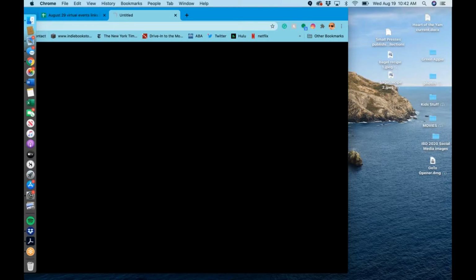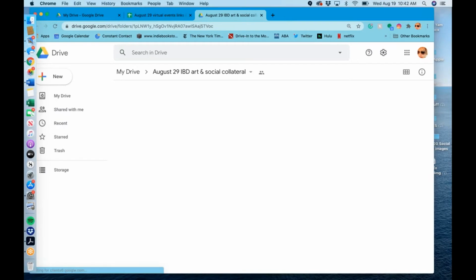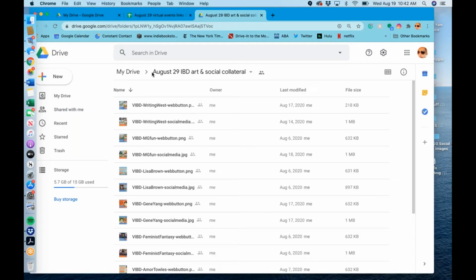And the reason we can't create a linkable button is because people use different formats, but here you go. Yep. So these are all of the different buttons and all of the different social media. So you would download the button, and then you would take the link and you'd click, which is all we did. We built this by hand. And then you'd build it like that.